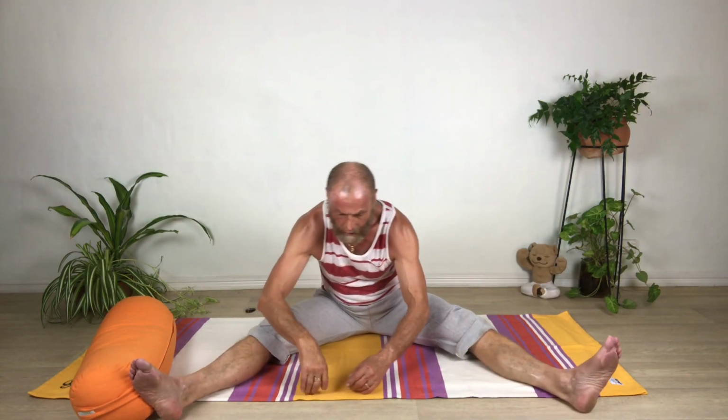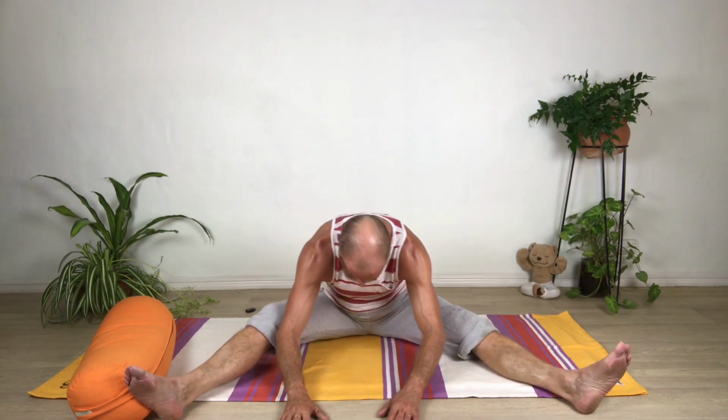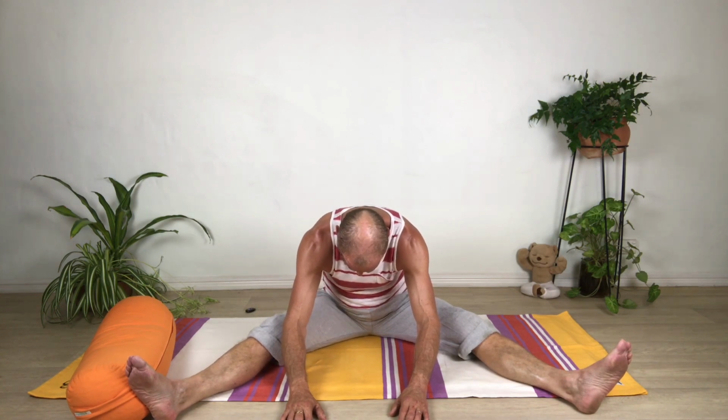And all we're going to do with this posture, or shape if you like, which we often use, don't even use the word shape, posture, I beg your pardon, is we're just going to move ourselves a little bit of yang to get ourselves feeling for it, and then once we've found it, then we're just going to drop the head down and relax into the posture. Just letting the breath move gently in and out.